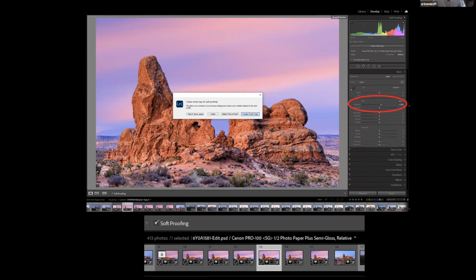Conveniently, Lightroom chooses the name of the virtual copy to have the name of your profile. So it's got Canon Pro 100, and then it has a comma and it says relative. So it includes both the profile and the rendering intent in the name of the profile.